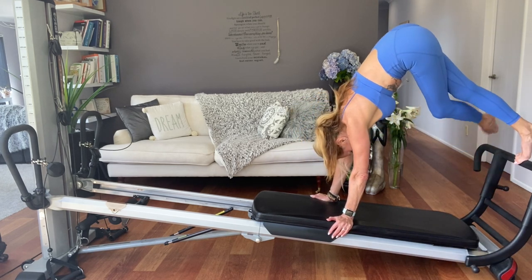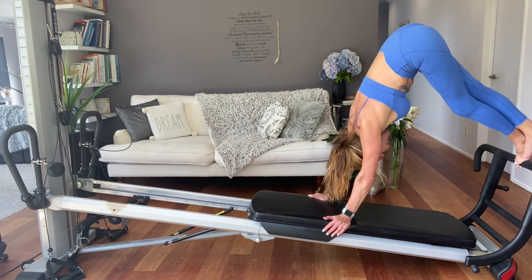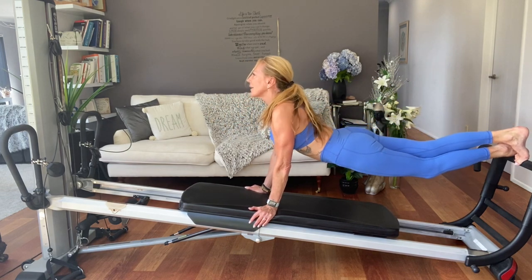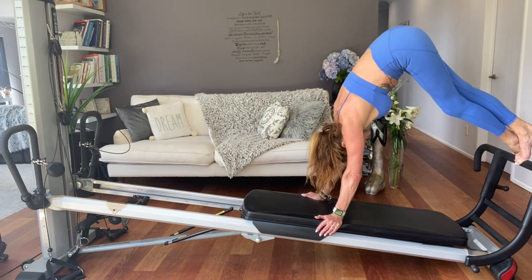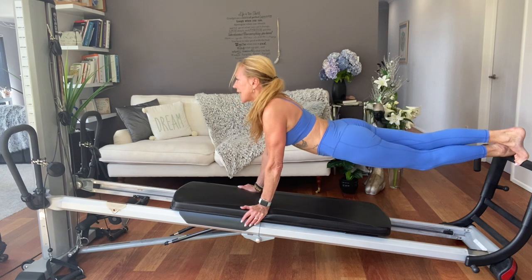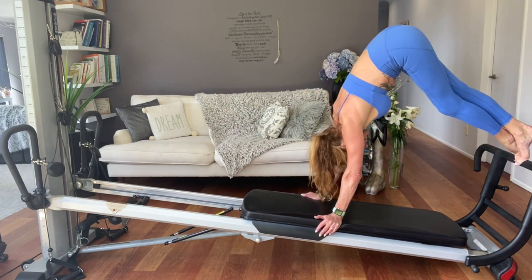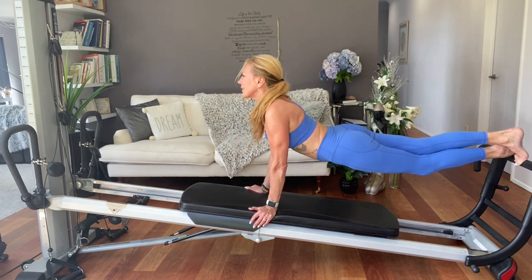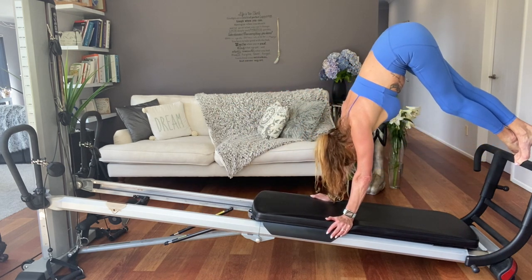Lift your bottom, take the left foot under. Move the head towards the knees. Exhale, open and arch your back. Breath in, lift back up and hold. Exhale, open, arch your back. Inhale, lift back up. Exhale, come forward, arch your back. Inhale, back up. I'm going to add on.